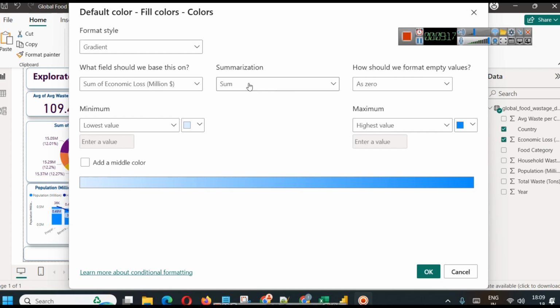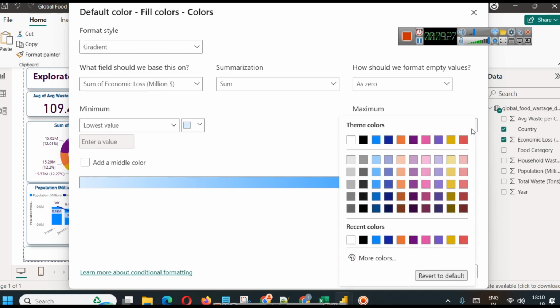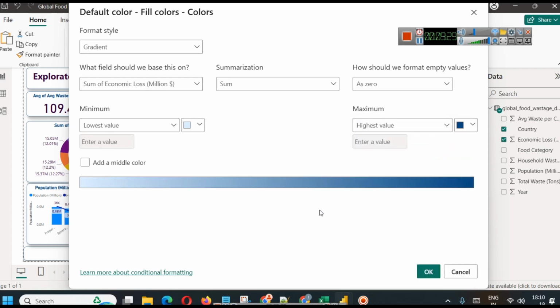It means for the lowest value of sum of economic loss, we are showing a very light blue color, and for the highest value we are showing a very dark blue color. You can add a middle color also, like all the countries that are falling in the middle range of sum of economic loss will be in a mid blue color.